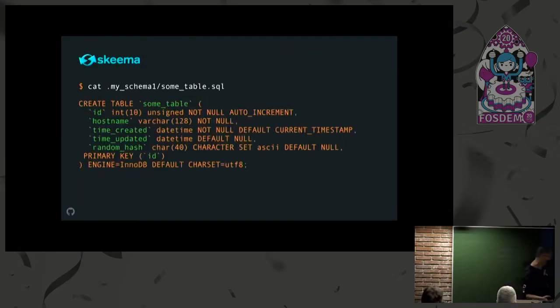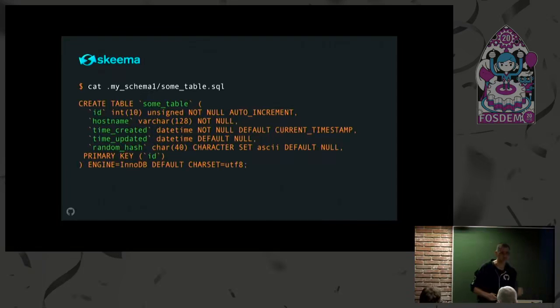The table definition files are just the normal create table, nothing interesting about that. Okay so far? So schema sees a file system with database and table layout on one hand, and on the other hand, it has the information to connect to your databases.